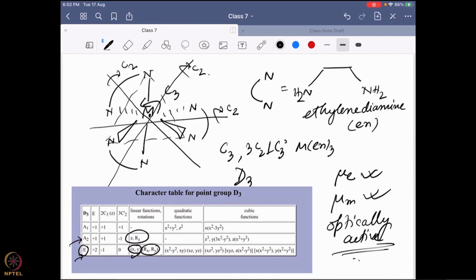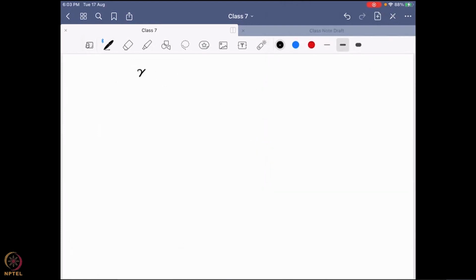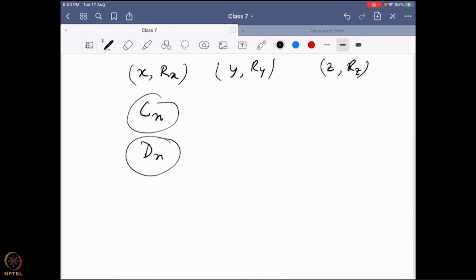And then the most important part is, do I have to find out the point group and look into the character table of each molecule? No, because you already know there are only 2 sets of point groups possible which can have x Rx, y Ry, and z Rz in the same symmetry. Only 2 sets of point groups. One is Cn, one is Dn. N can start from 1 to anything. For Dn, you have to have at least n equal to 2, because you cannot have a D1 molecule. You have to have at least n equal to 2 so that you can have other C2s perpendicular to it. With only a C1, you cannot have another C1 perpendicular to it. So that is why for Cn, n can be greater than or equal to 1. For Dn, it has to be greater than or equal to 2, or any integer value. So these are the only 2 point groups which will be optically active.